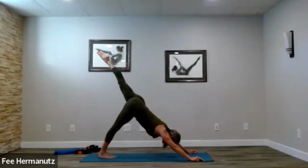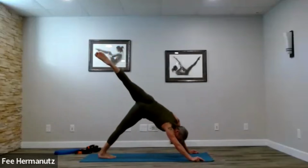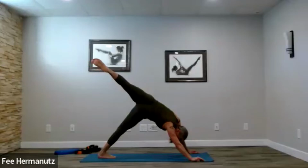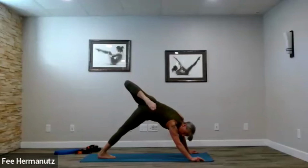Reach it out, stay here, deepen into that. Laterally rotate out into arabesque. Feel that stretch. Bend the knee for attitude, flex the foot. And if you can, drop those shoulders down. See if you can play peekaboo to that foot. So you're getting a little extension going in that lower back. You're getting some rotation happening there.